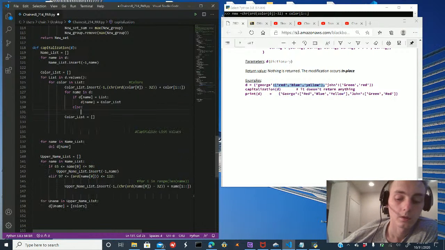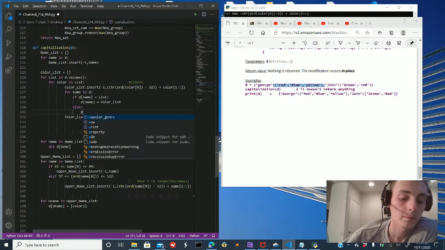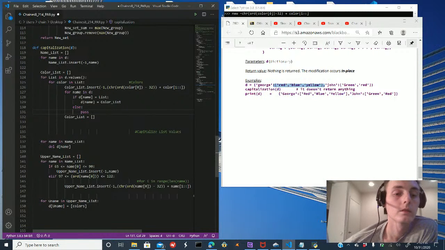Else pass, and this pass statement would return us back to our for loop. So this is saying for name in dictionary, if name is equal to list, which it is, then update it with color list.